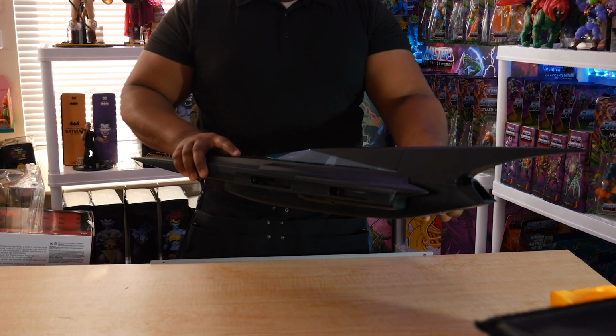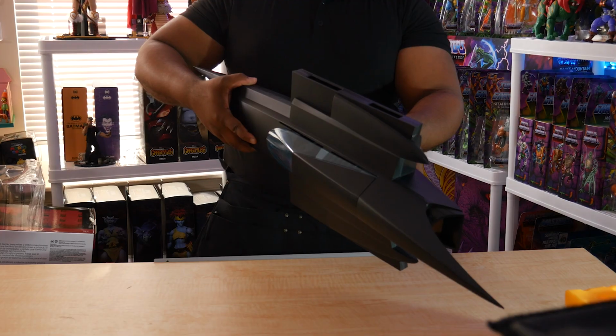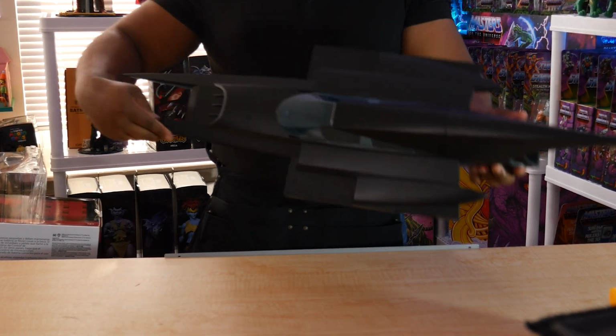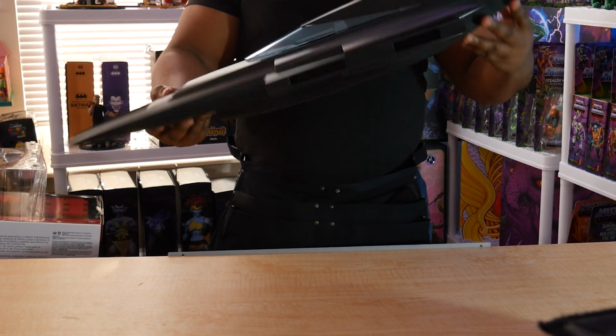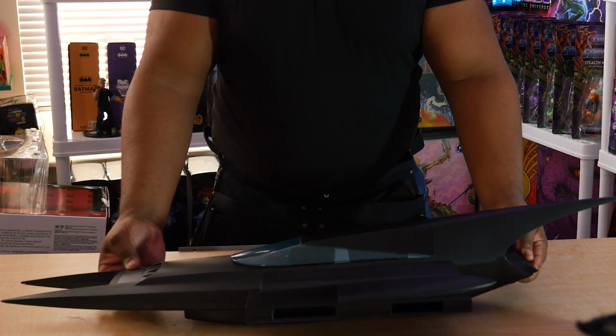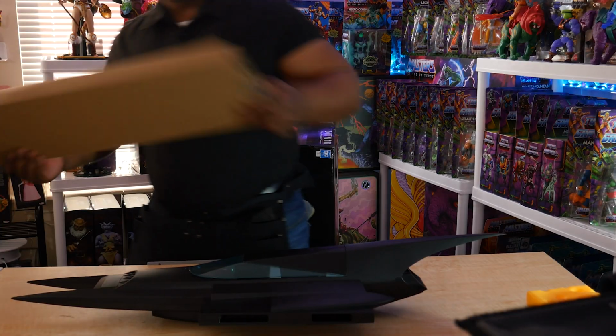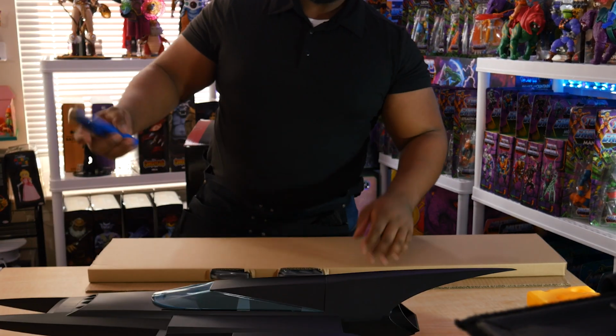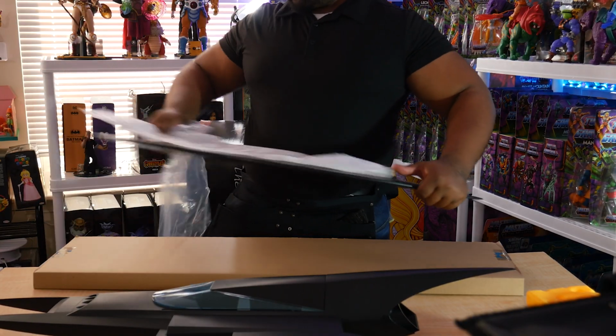So, okay, here we go. Right now this looks like the Bat boat. So I'm wondering, where are the wings? Do they fold out? And I'm just not smart enough to figure out how they fold out. I have no idea. What's going on? And here we go. So they were in the boxes that I took out initially. At first I thought these were just packaging boxes to keep everything secure, but no, they are also holding the wings.